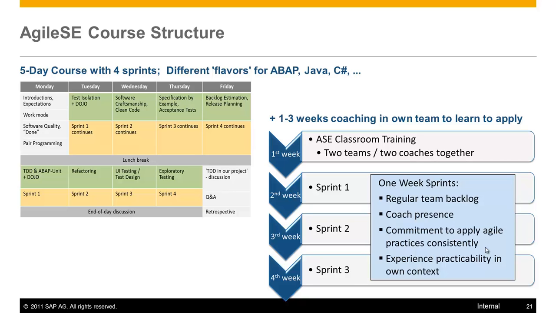Now, after the 5-day course, there is something else, and that has been proven to really be a key element to the success, and that is coaching. What happens is that the trainer or coach that teaches the team goes into the team for 3 weeks in addition, where the team goes back and works on their own things, but the coach helps them to apply those techniques and practices in their own environment.